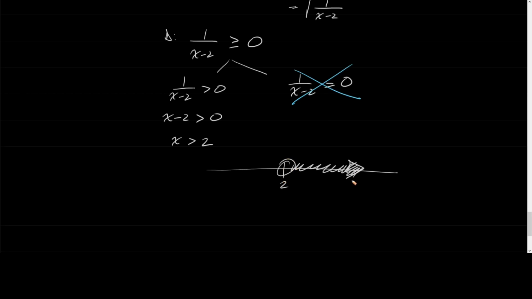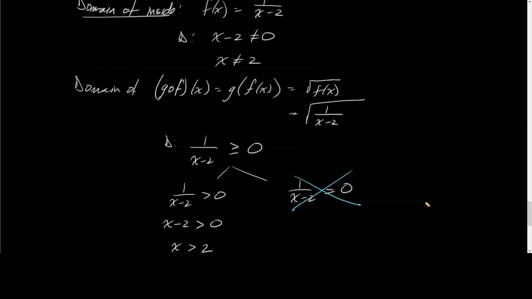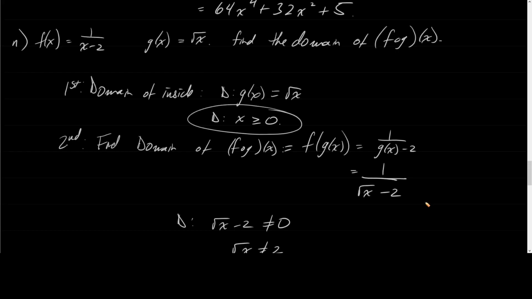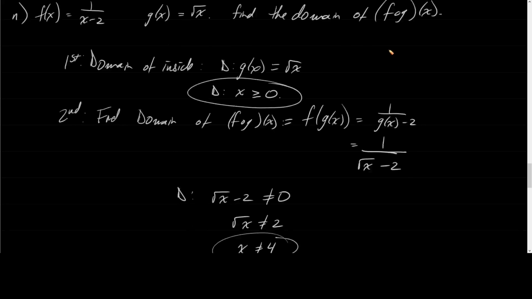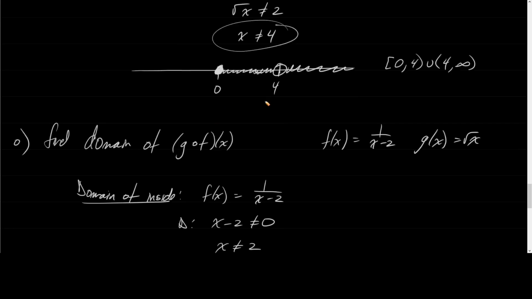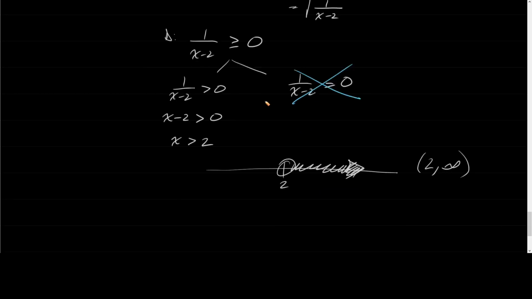So there we go. All right, that would be our number line. In interval notation, that would be starting from 2, going all the way up to infinity. And notice that these domains were different. We were using the same exact functions, but we were composing them differently. In the first one, we were doing f composed with g of x, and it was everything including 0 and up, excluding 4. Whereas over here was just everything above 2.